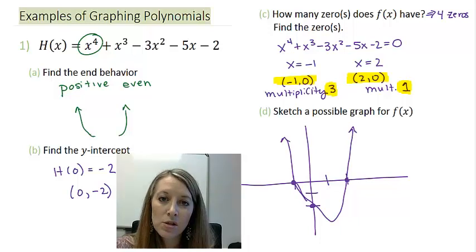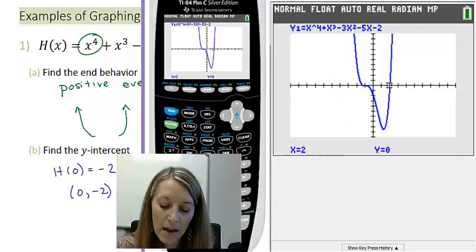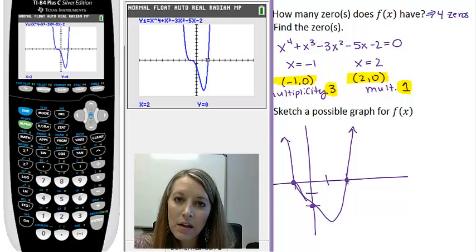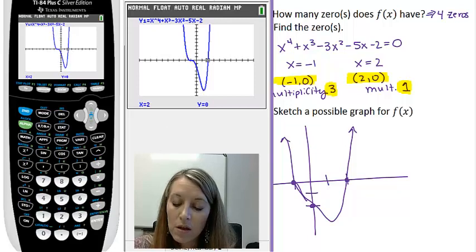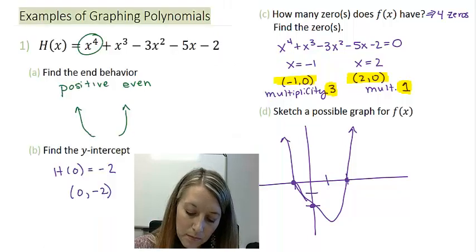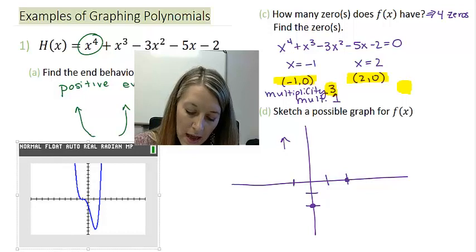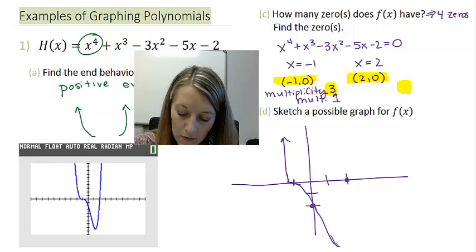Now this isn't very precise, so this is where we get to use technology to our advantage. So let me pull back up that graph that we had in our calculator. So this is the sketch that the calculator gave me. Now the calculator gives me a little bit more detail, but it kind of plateaus here at negative 1. And then it has a minimum value clear down here. It looks to be maybe negative 9. And so we can make those adjustments on our graph then.